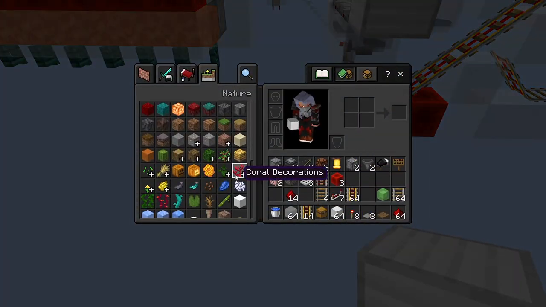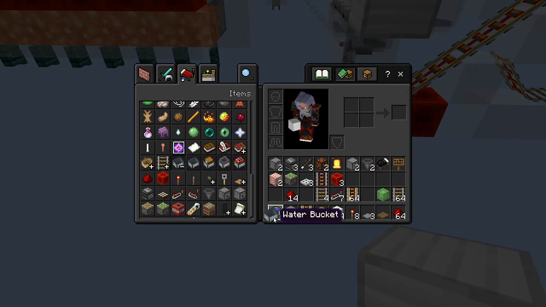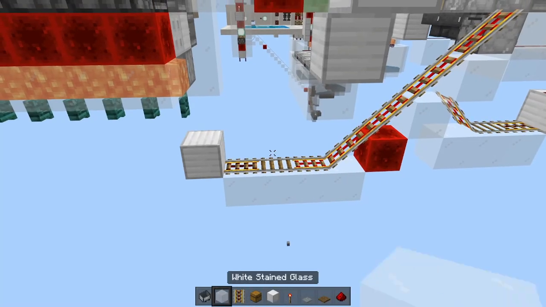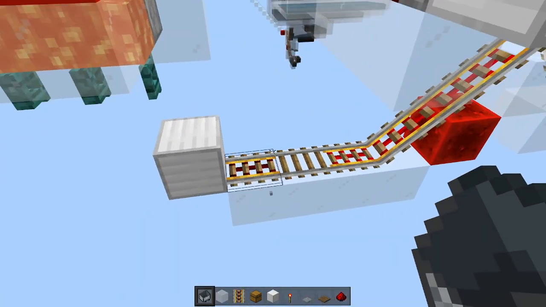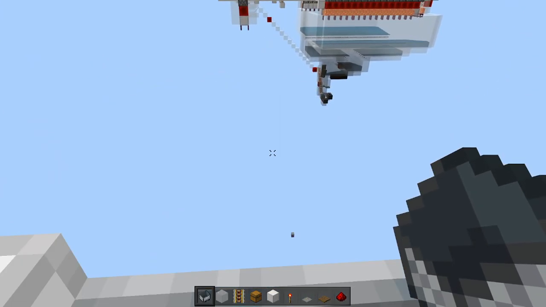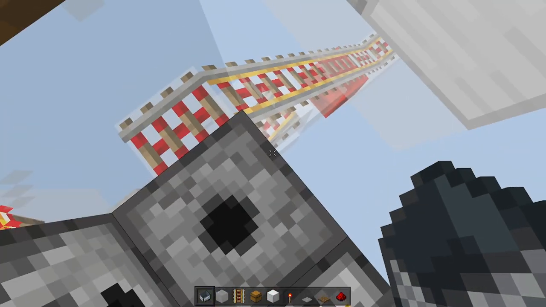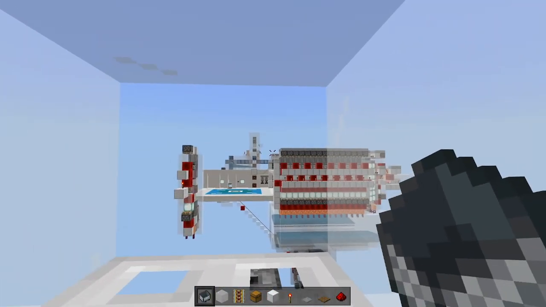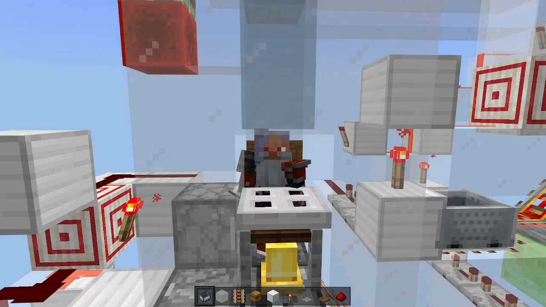Okay, well, now the one thing I did forget is we do need two minecarts. Two plain minecarts. One minecart for right here. The other for right there. So if I stand here and move myself, I am in here. I am now a zombie villager. Rawr.